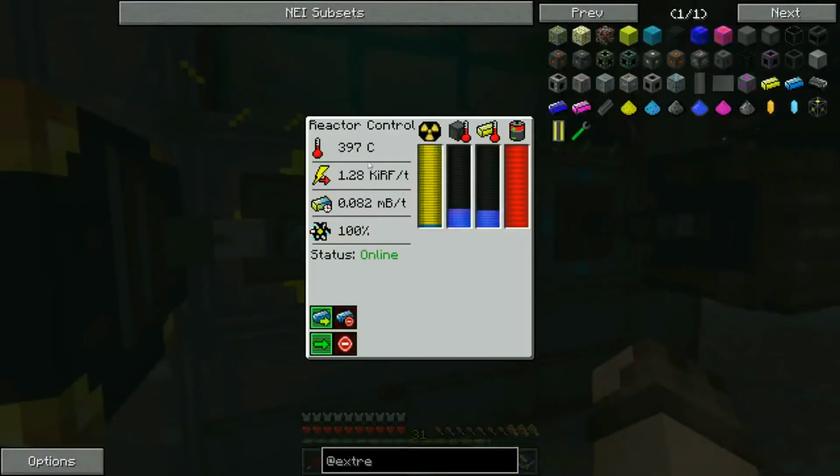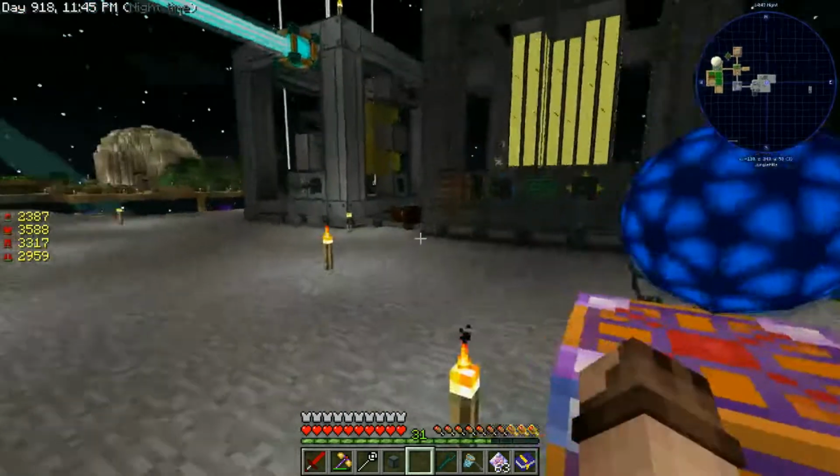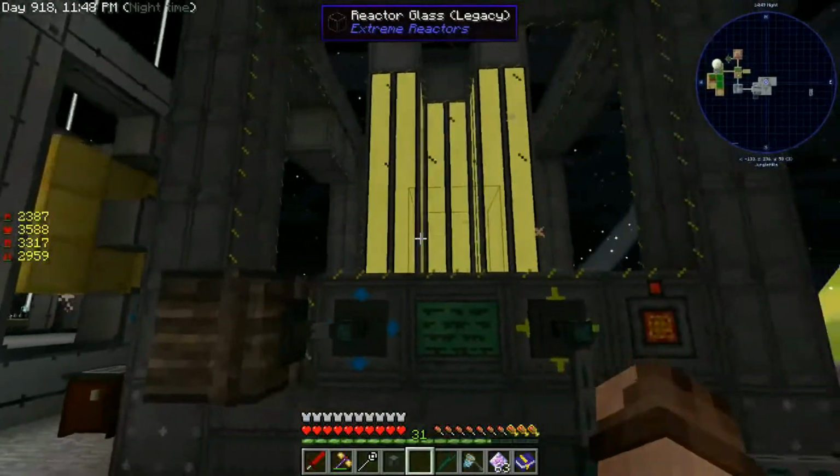And how quick are we going through stuff? Not too crazy, 0.8 millibuckets per tick. So coming over here, like I said, I made a bigger one here.